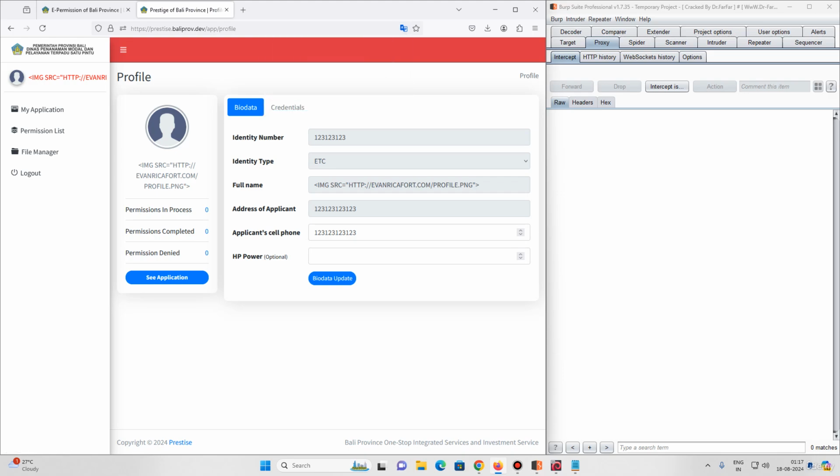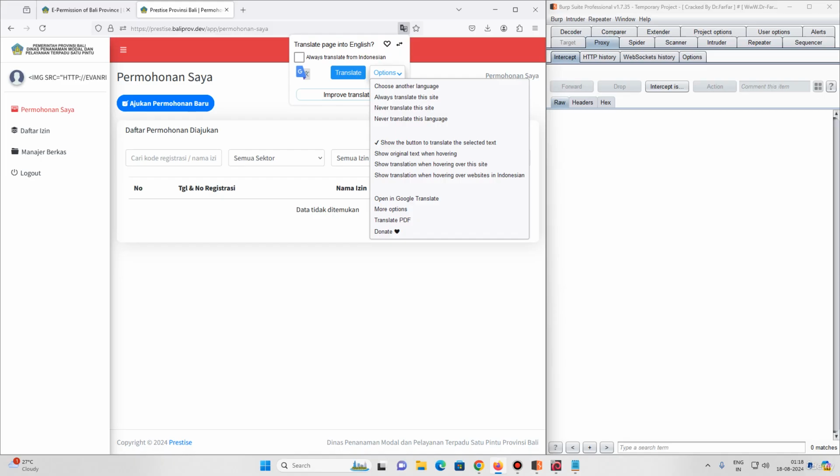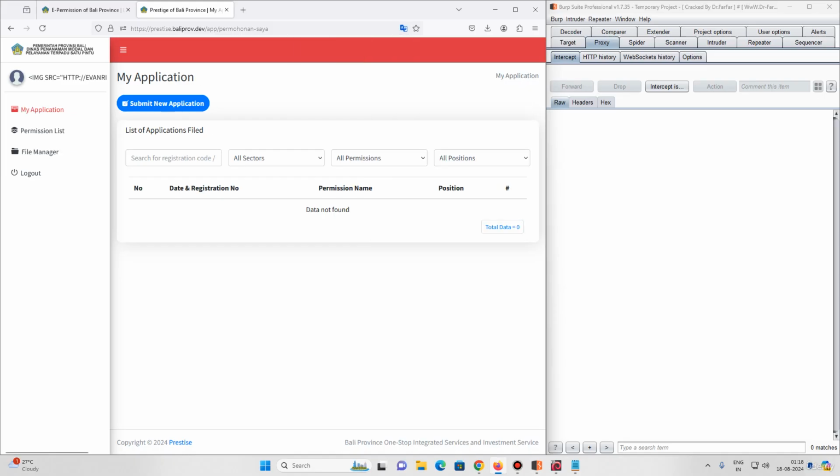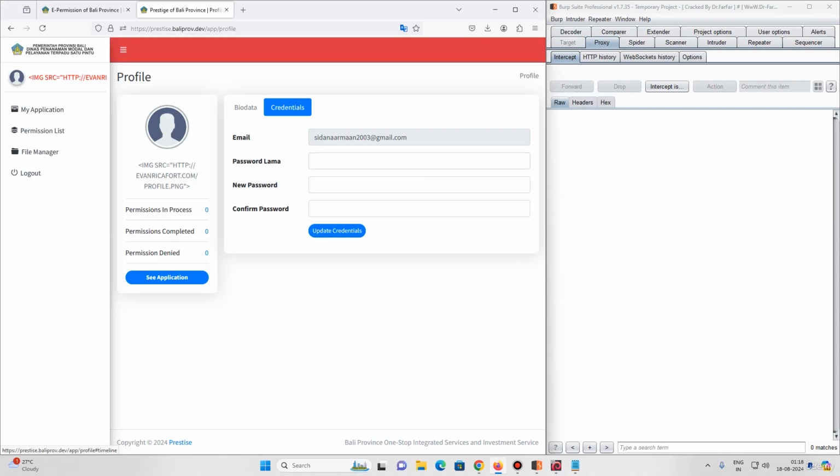So we have the profile thing over here. See application. We can submit the application. We have the identity number, applicant's cell phone number. We have the credentials over here.